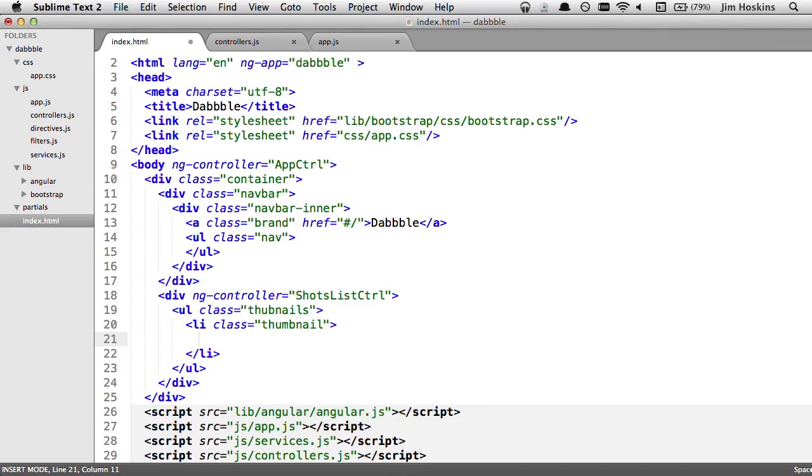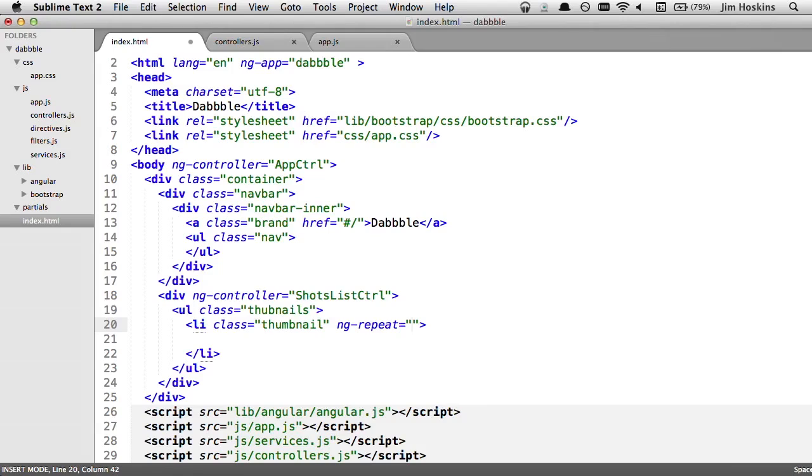So how do we get an li for each and every one of our shots in our list.shots variable? Well, what we do is we use another directive called ng-repeat. And this takes the syntax of the name of the local variable we want in our loop and the actual name of the array that holds our data. So it looks like this.